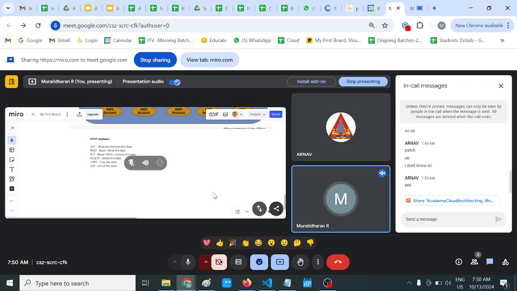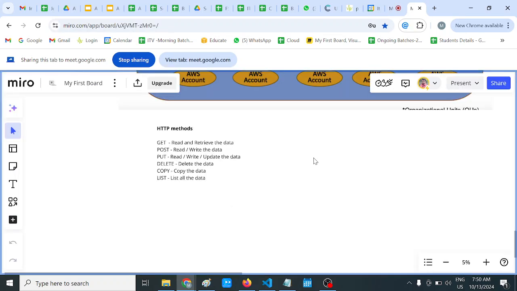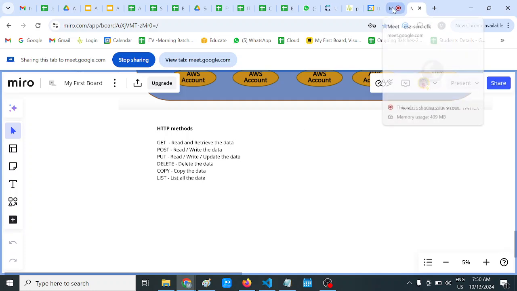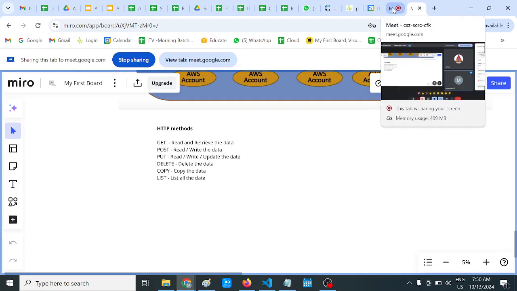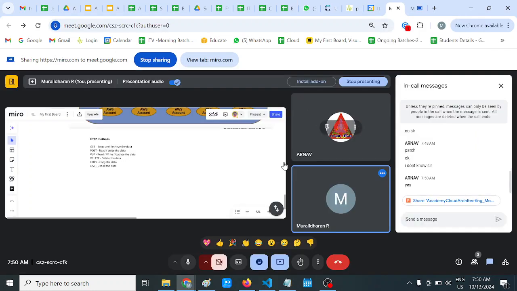First you know all these things. When you use this method, what will happen? So mainly all the users will use which one? Only the get method, because they want only the information. They are not allowed to edit either. If you want to edit, then you might be a developer. Okay, finished writing.